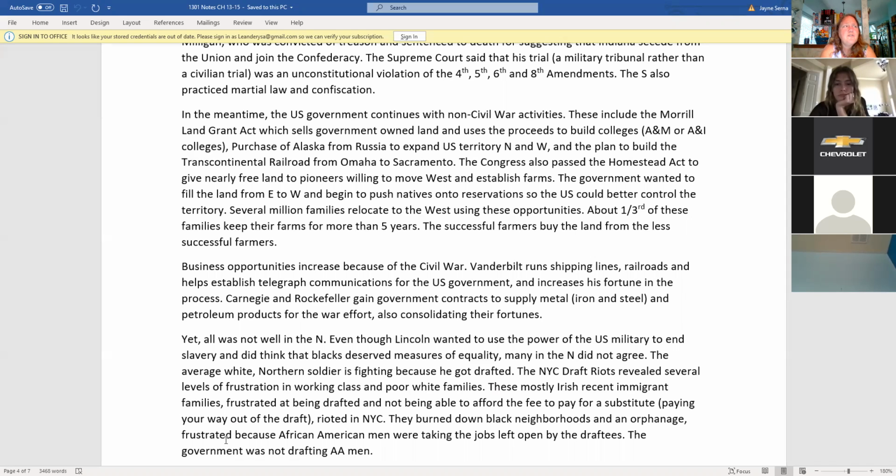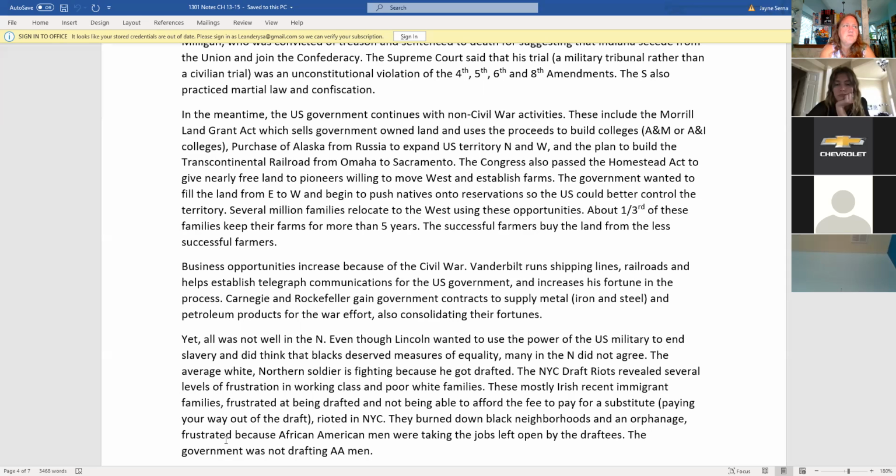They sort of made fun of it in the era and said it was Frigidia and that the cows gave ice cream instead of milk, but that would be cool if that were actually true. But it wasn't, sadly. All right, so we buy Alaska and we plan the Transcontinental Railroad from Omaha to Sacramento.